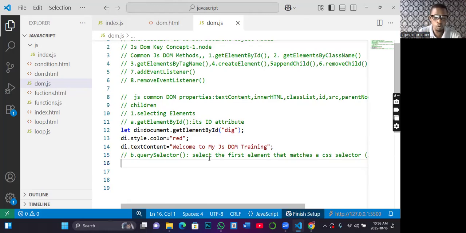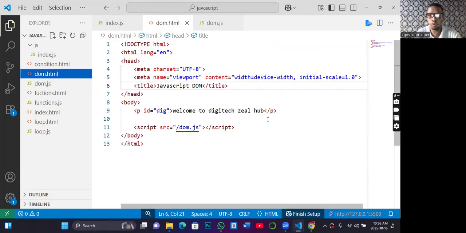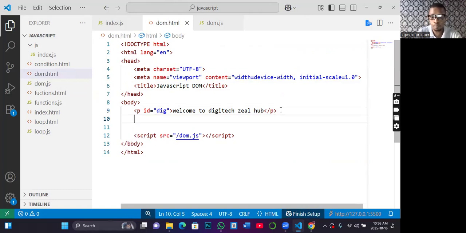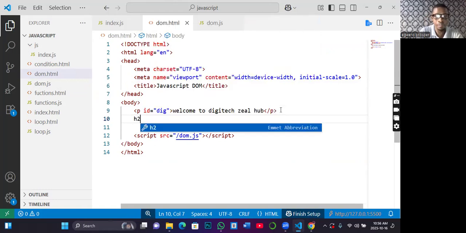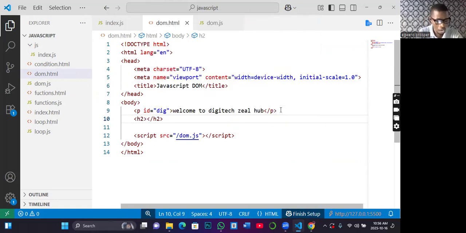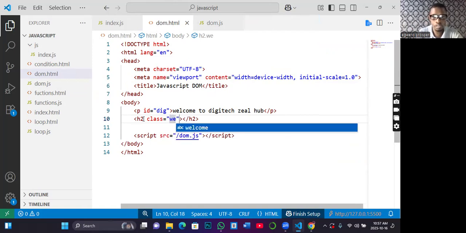So let's look at the example. The example also, you break it into an HTML example and the CSS example. Let's assume that we have an H2 element. Then let's give it a class, and let's say the class is pro.